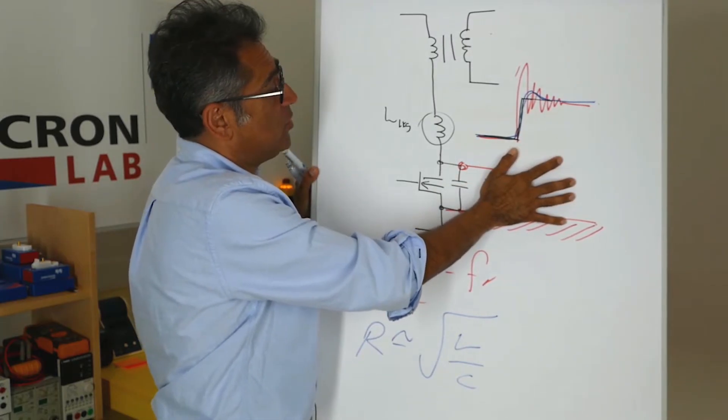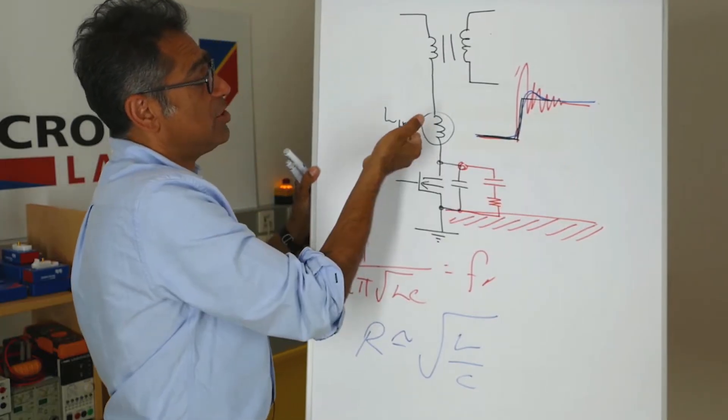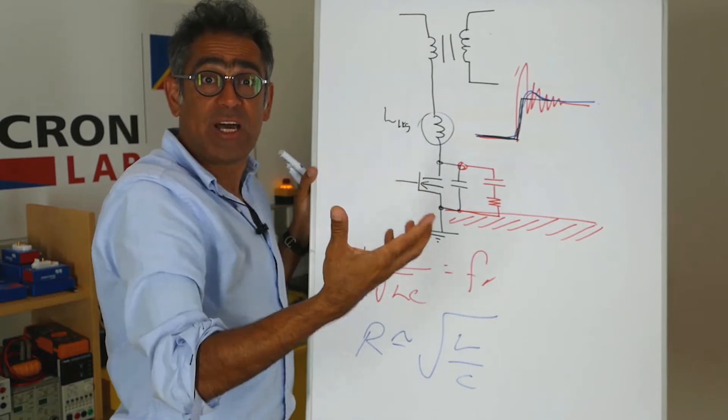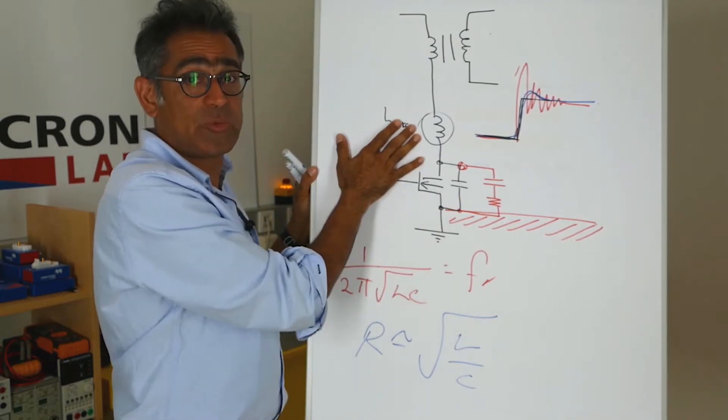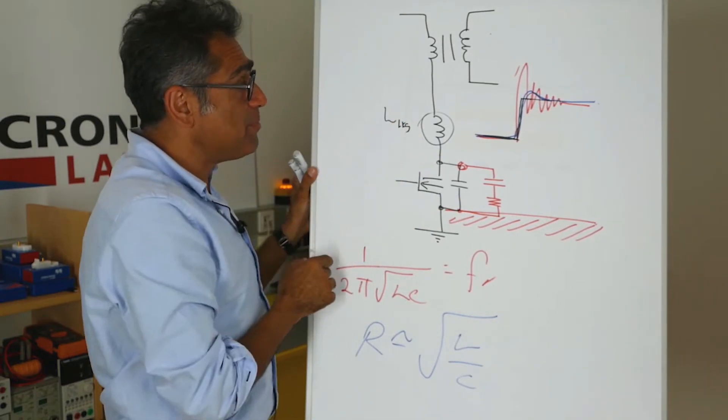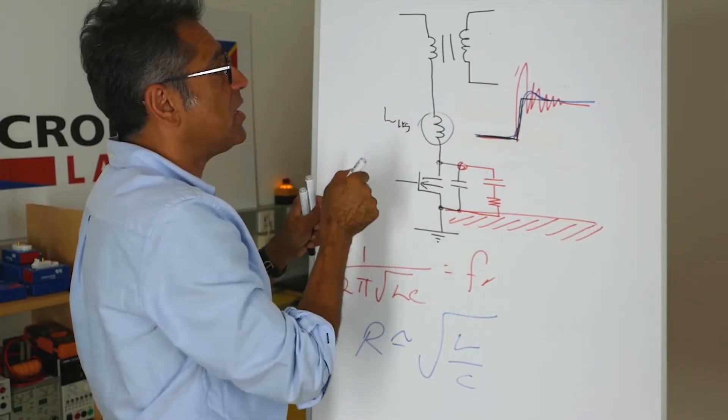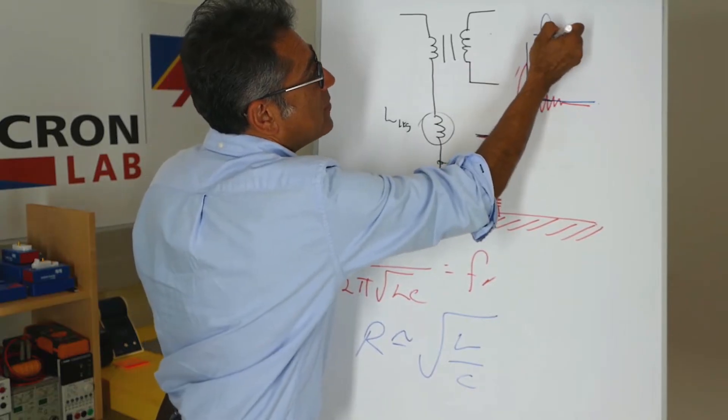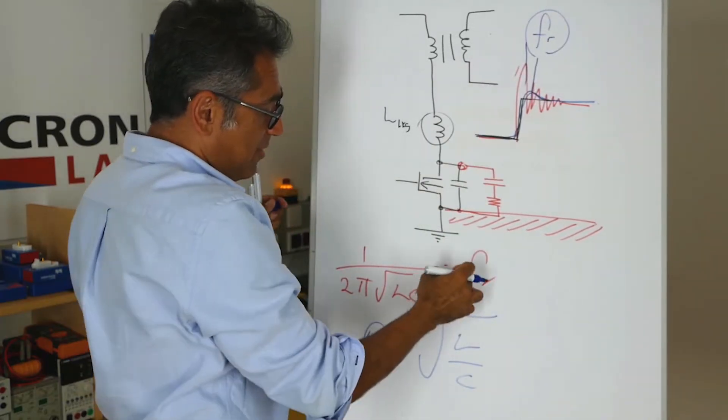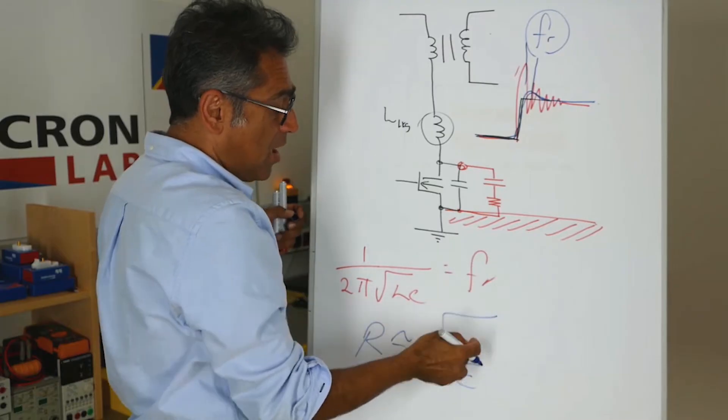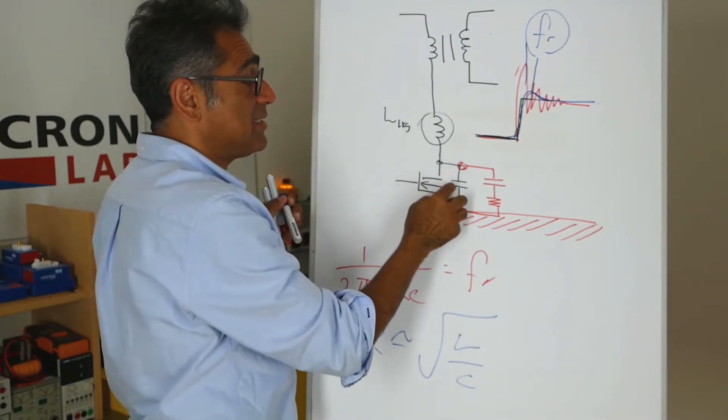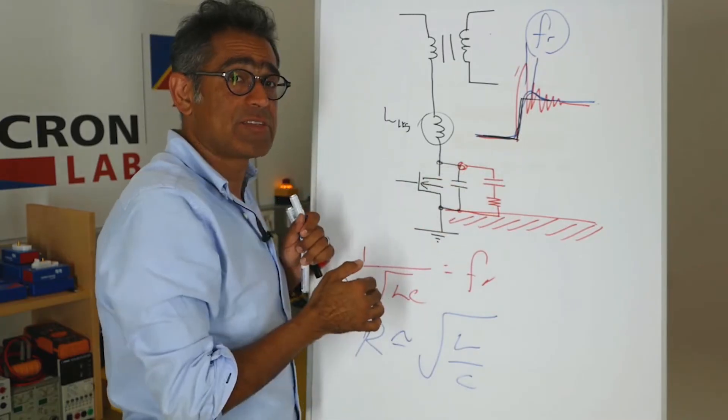A better way of doing it is to measure the leakage inductance of a transformer, which we've already done in a previous video. We can do that with Bode 100 and then measure the ringing frequency. We can very easily measure this ringing frequency here and that gives us FR. Then we have FR and we have L, we can calculate the C, which is the parasitic C of here, and then we can calculate the rest of the components.